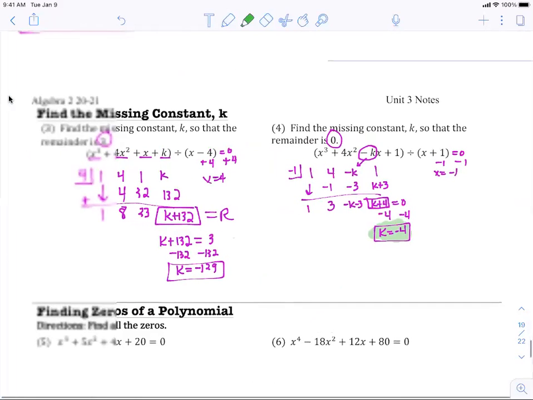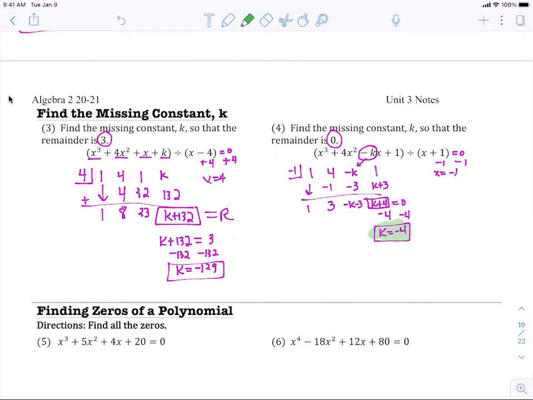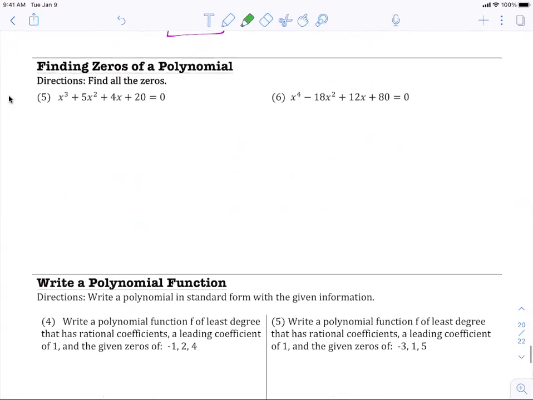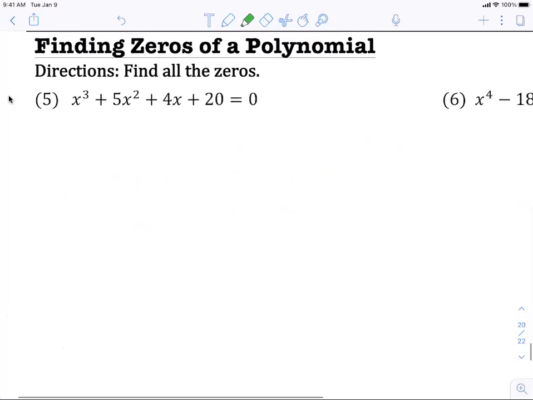All right. So factor theorem comes in really handy when we do this. It also comes in handy for other reasons. So if our goal is to find the zeros of a polynomial, factoring isn't necessarily the only way about solving. Now, you're probably looking at this and it's kind of vague. It says find all the zeros. So when we start by looking at this, you might not necessarily know by looking at it what the zeros are going to be. But we actually have a really handy tool of something that can help us here.